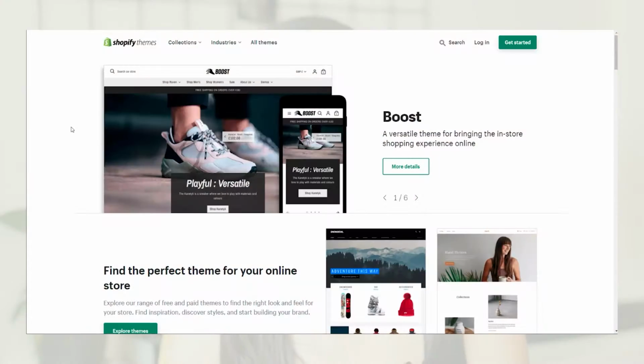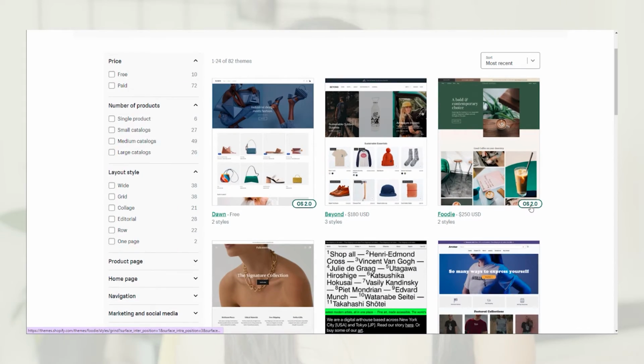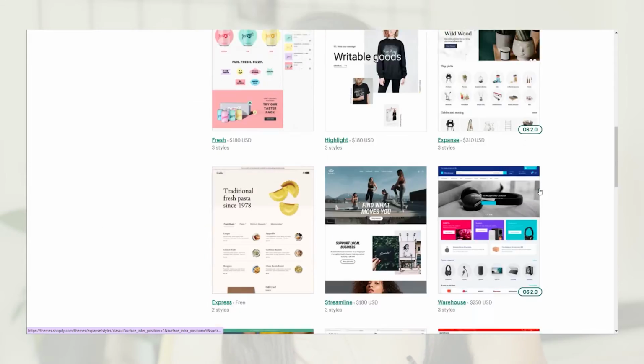Even though I'm going to use a specific theme in this tutorial, you have to know that almost everything I'm going to do applies to any theme you are working on, as long as it was updated to Shopify 2.0. If you want to know which themes were updated to meet Shopify 2.0, just go to the Shopify Themes Store and check the available themes in there.